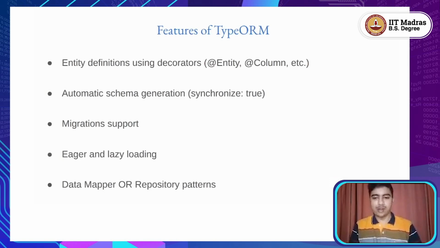While using TypeORM, we can actually choose between the active record and the data mapper patterns. Active record attaches all operations directly to the entity class itself, whereas the other pattern, that is data mapper, also referred to as the repository pattern, separates the operations through a repository, which is more suitable for large applications. And all of this makes TypeORM a solid fit for complex and real world projects.